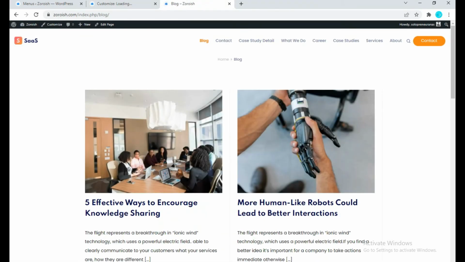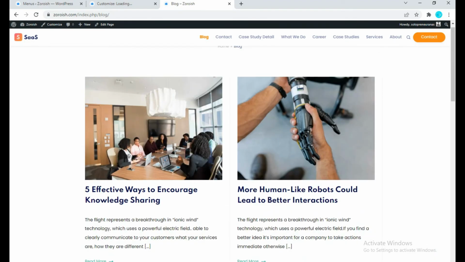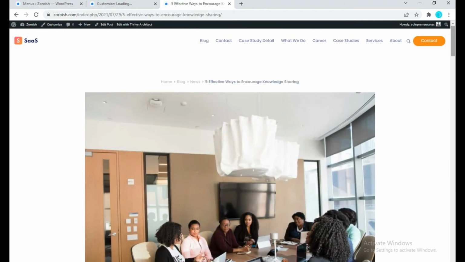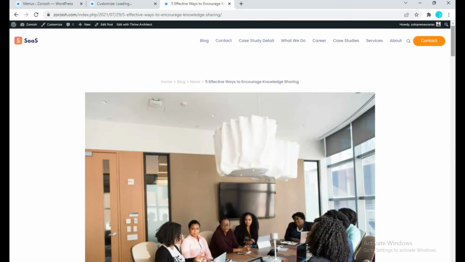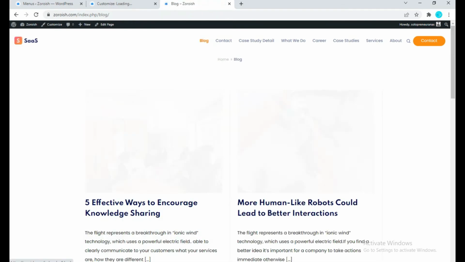Now you can see the layout is completely looking awesome, the single post and the post page, and as you can see everything is fine. And the best part is that it is SEO optimized, and it will be loading WP theme. Now let me come to the main page.